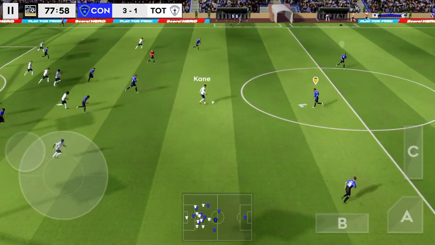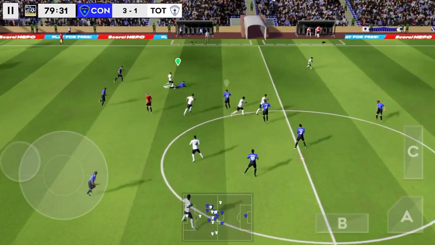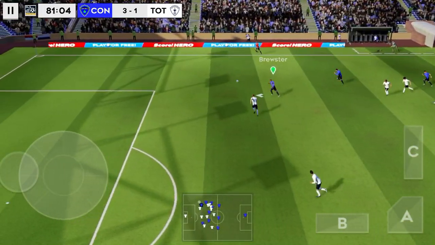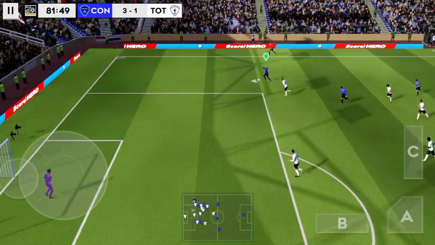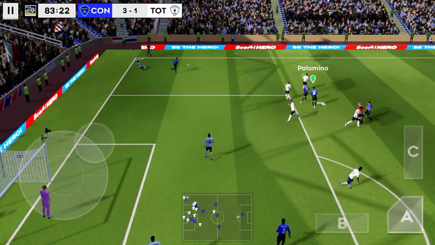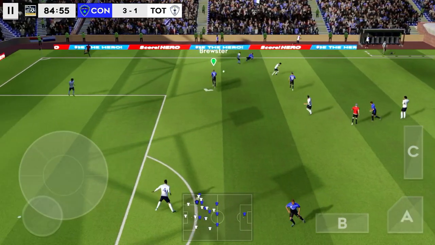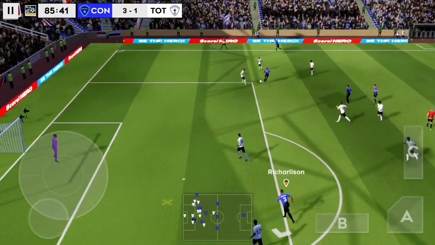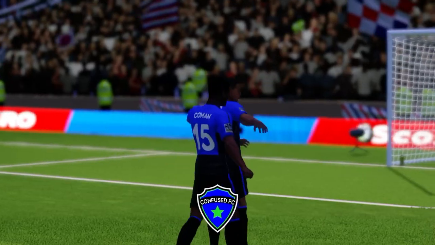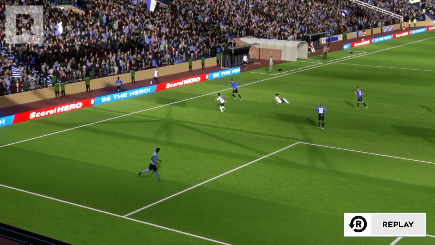Good ball. Picked up by the defender. This is Brewster. Finds his teammate. This is Brewster. Off his head. That's his second goal. Let's see that one again.